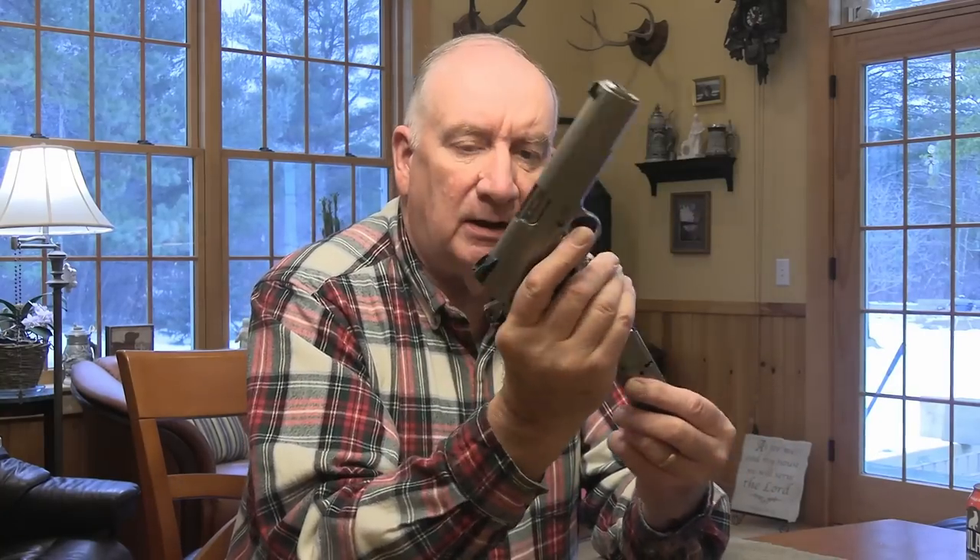If you need significant capacity, an auto has a distinct advantage. Reloading an auto is certainly less cumbersome. I've got many years of experience as a police officer and firearms instructor — I've loaded cylinders thousands of times using speed loaders, manual loading, and various devices. Regardless of the method, they're more cumbersome, time-consuming, and fussy than simply stuffing a magazine into the grip. That's a distinct disadvantage with a revolver.